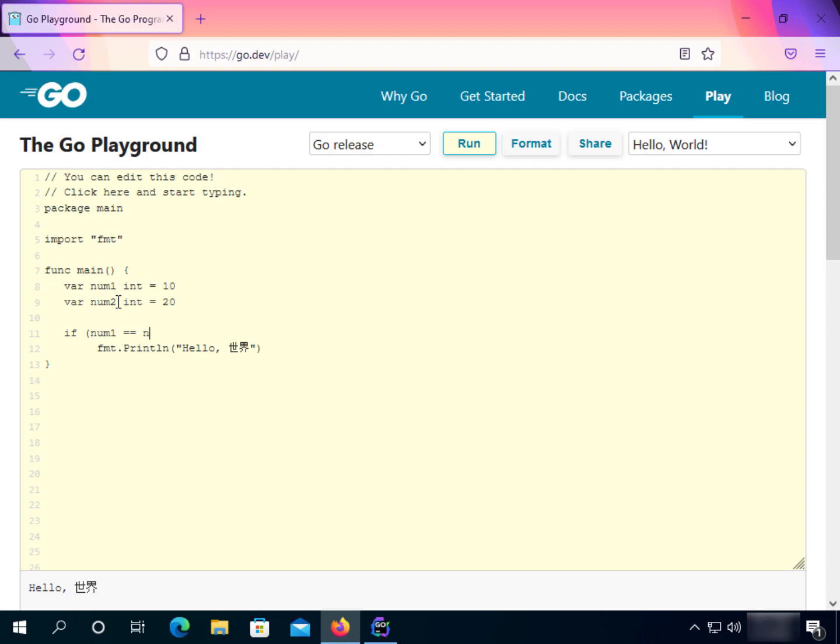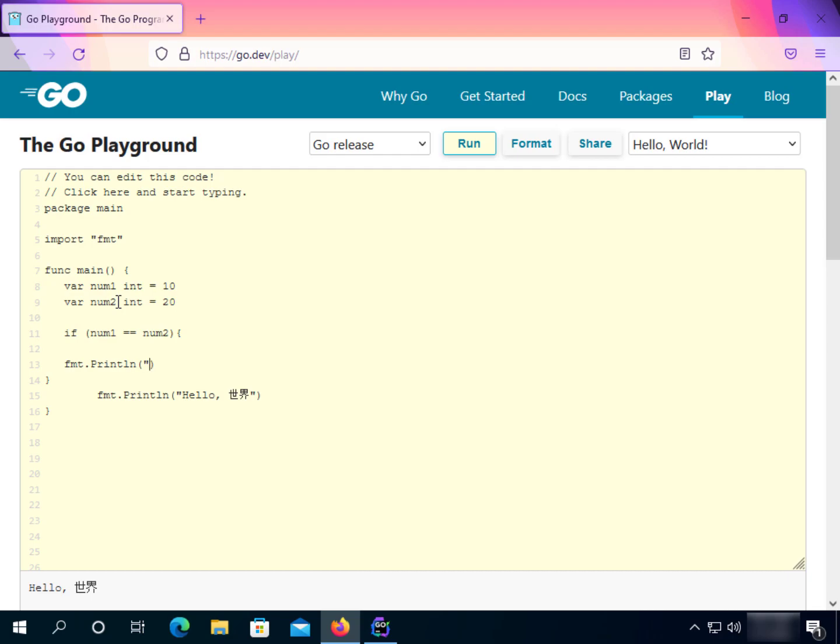If num1 equals num2, what do we want to do? Let's say print, using fmt.Println, and we say print equal.